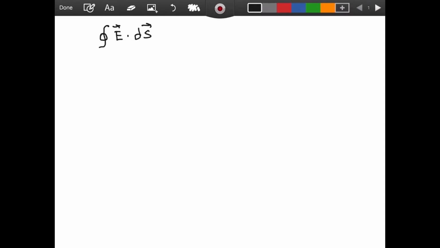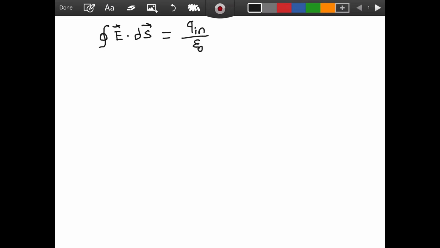So let's get started. The law that I want to prove is, as I said, called Gauss's law, and it is as follows. The closed surface integral of the dot product of the electric field vector, so that's an arrow, dot product, as I said, dS, which is just a small area section, and I will get into more detail about what the dS vector means. Well, this is equal to q inside divided by epsilon naught.